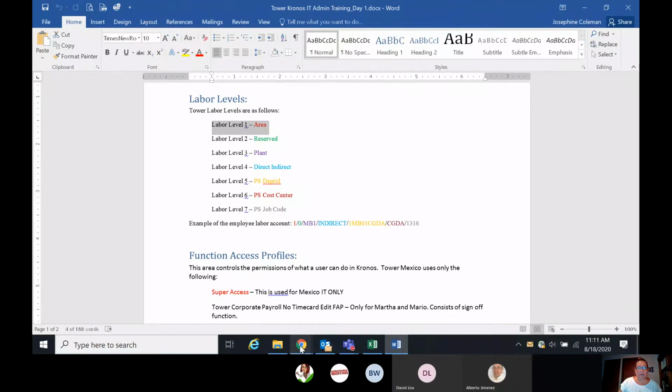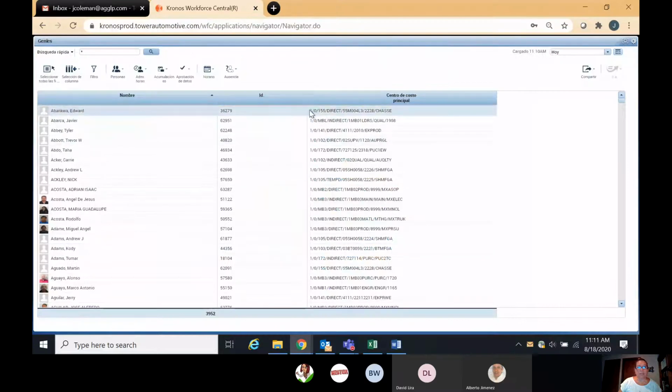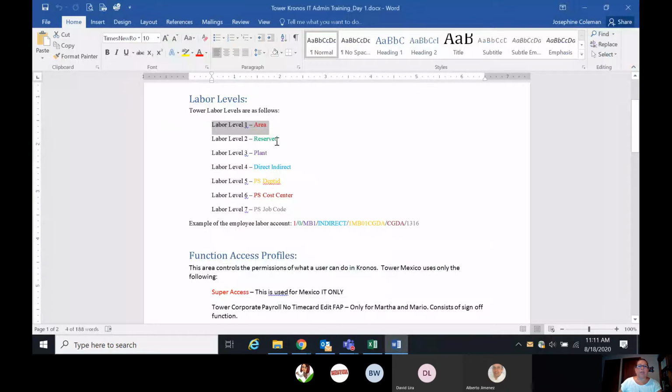I believe that's what we have it. Let's go back over here. Yes, so USA is 1, or North America is 1. And if we were going to use Kronos in another country, then that country may have been 2, and so on. So the area meant global location, which is probably a better word for that than country.